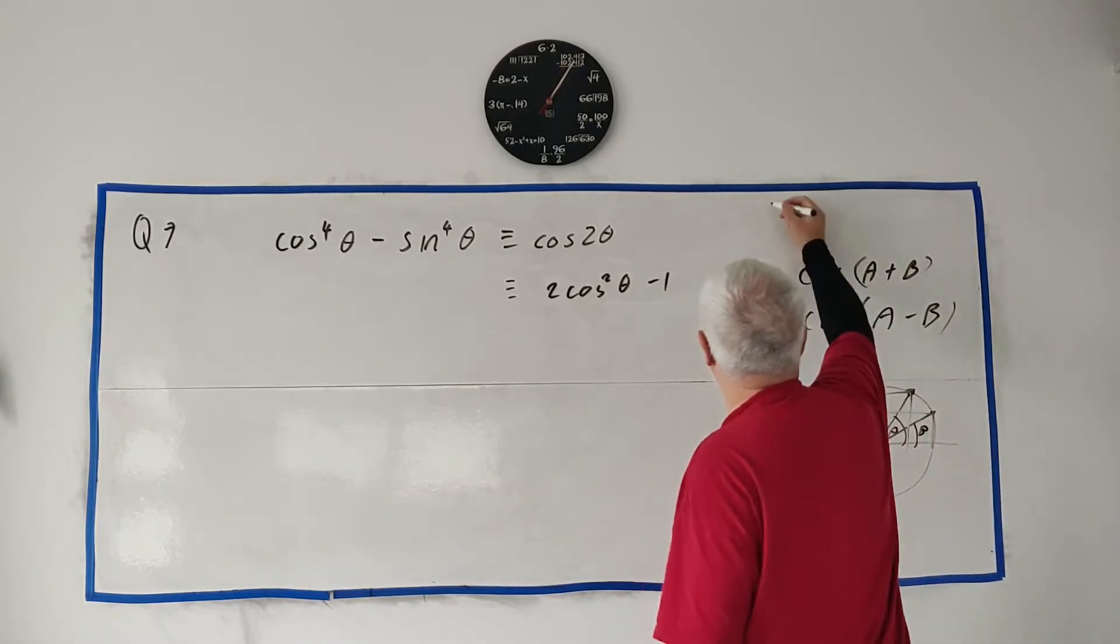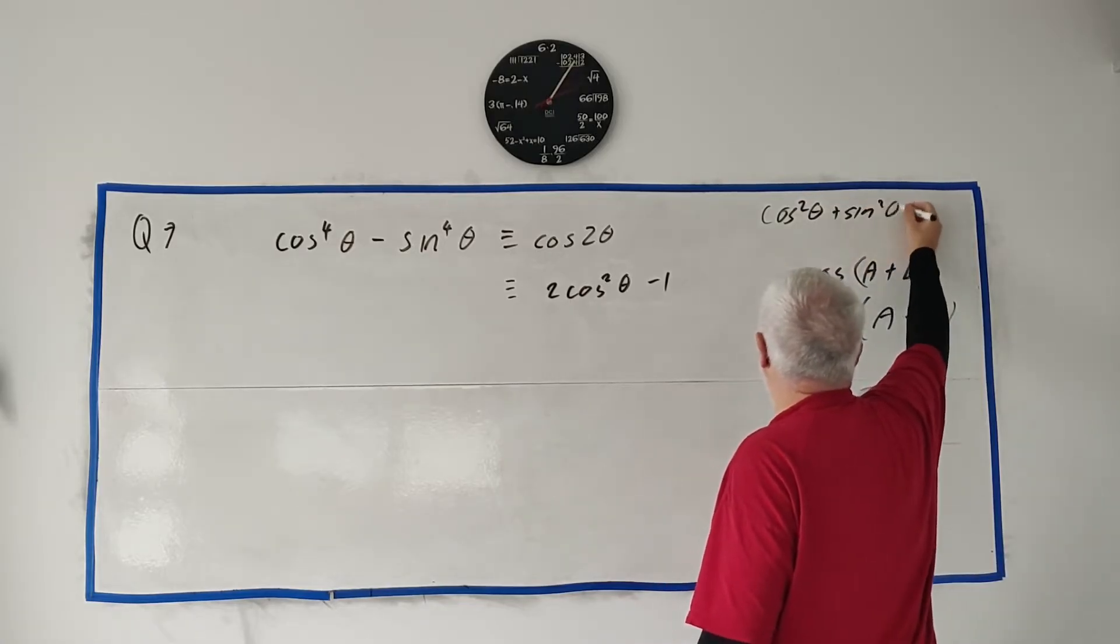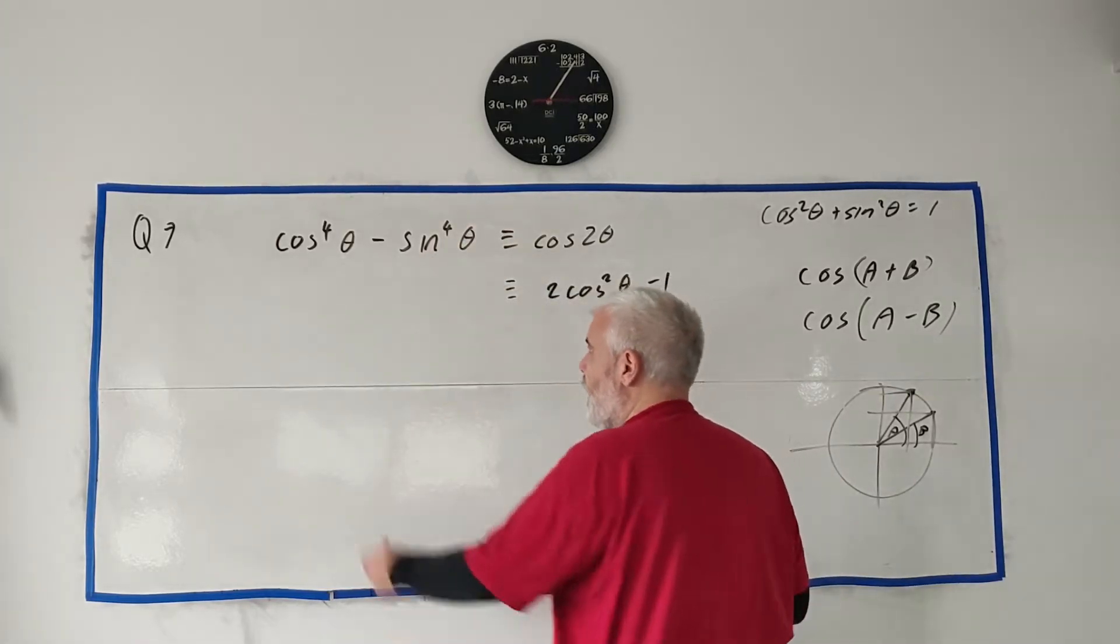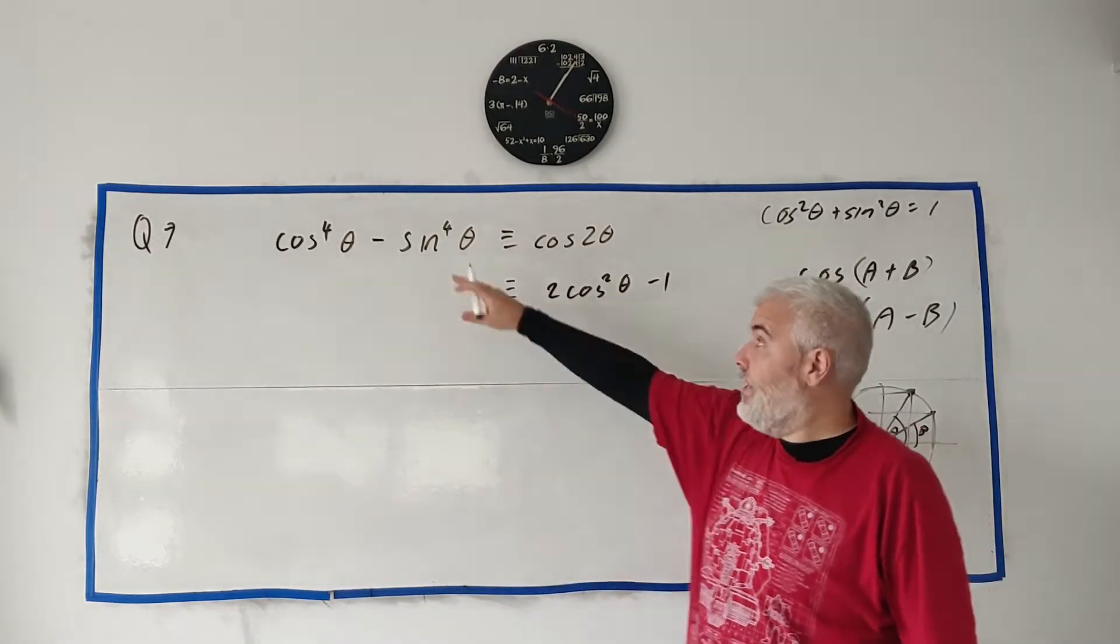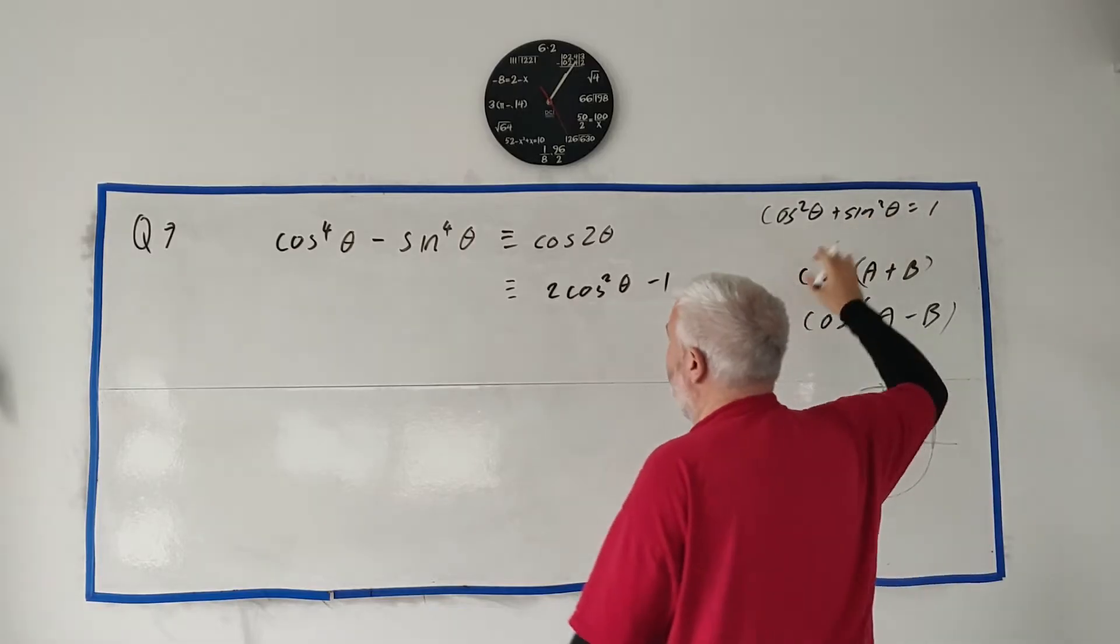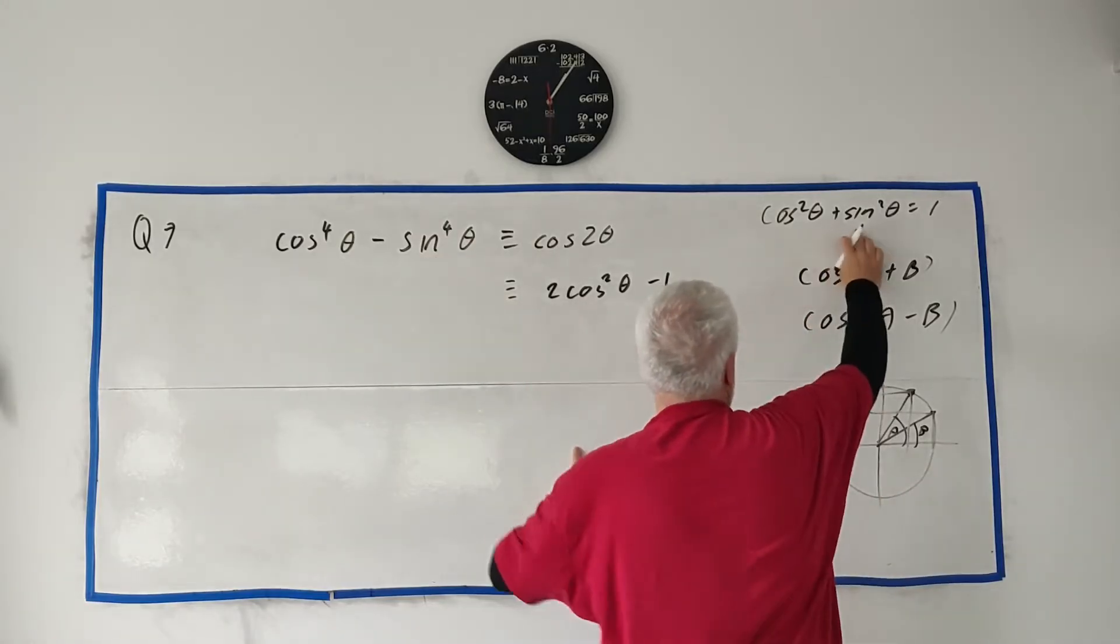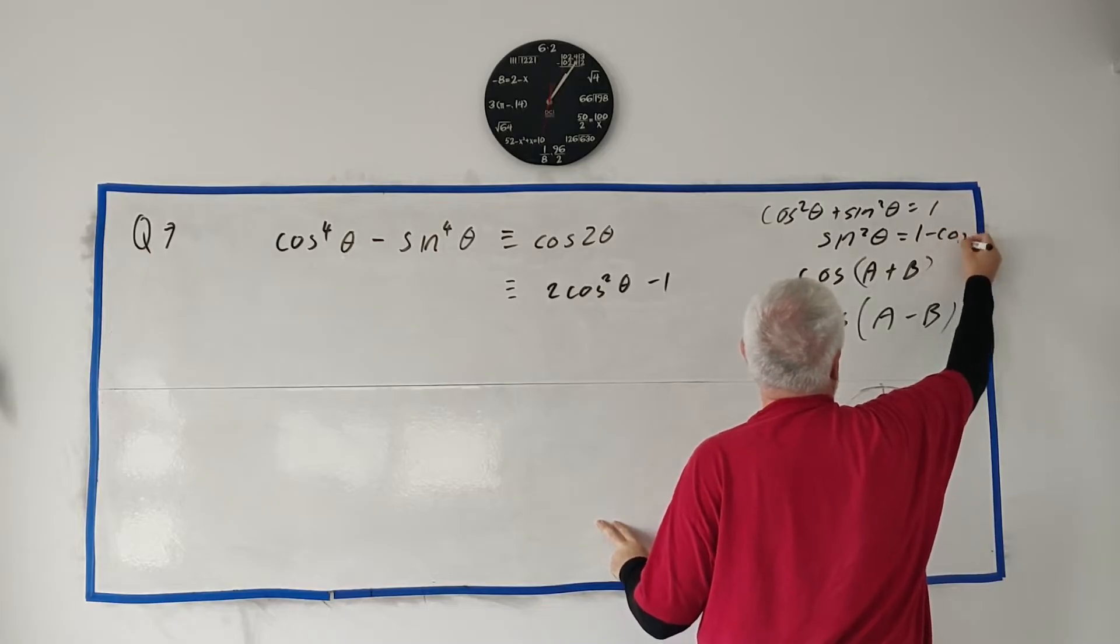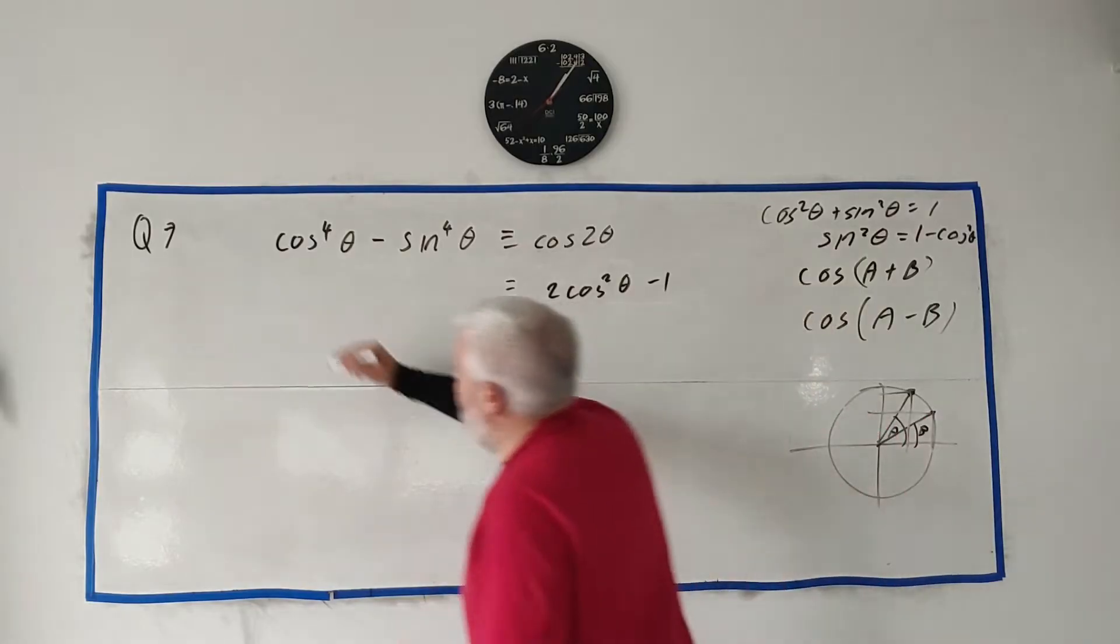While you're doing this, you'll end up using cos²θ + sin²θ = 1. We'll also use that in a moment. Because whenever I see cosine squared, or in this case to the power of 4, because they're quite similar, I start thinking of these ones up here. Which one we choose? We want things to look like cosine. So let's get rid of sine. So this formula also tells us that sin²θ = 1 - cos²θ. So we can just change this with this.